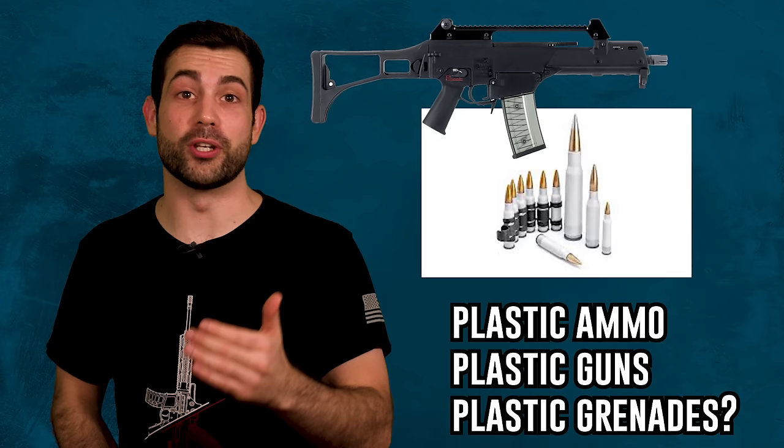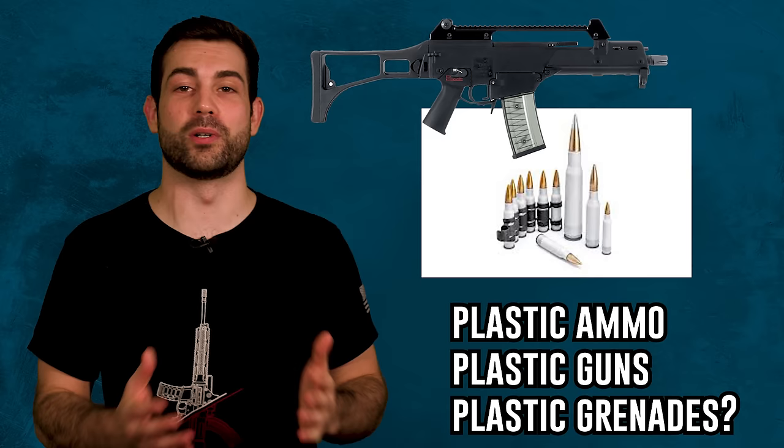So maybe you could forgive me for loving the G36 and still hoping it goes from a disaster story to a redemption story. When I hear everyone being skeptical about the new plastic-cased ammo cartridges for the 6.8mm, I can understand why everyone is wary of plastic military equipment — they've been burned before by the G36. On the other hand, over 40 different countries around the world still use the G36 in one capacity or another. We'll have to wait to see if composite housing catches on as a popular material for fabricating weapons in the future. For now, it appears it might be unfair to call the G36 the Nickelback of guns. Task and Purpose out.